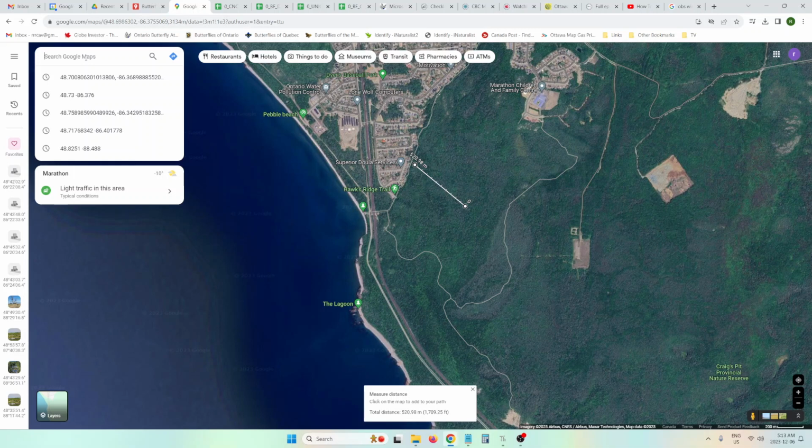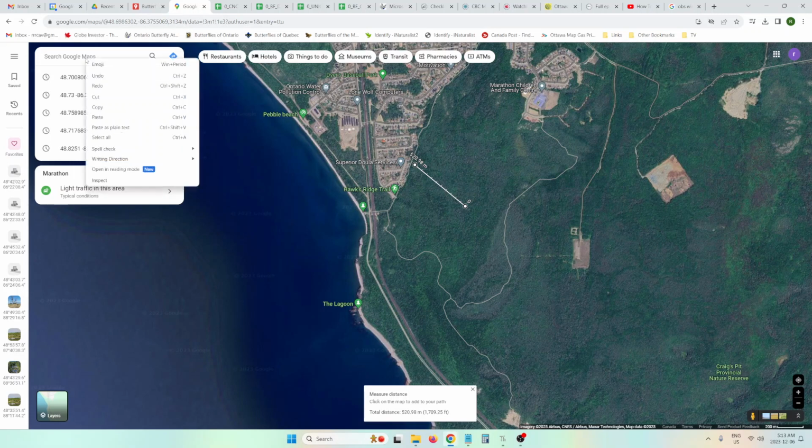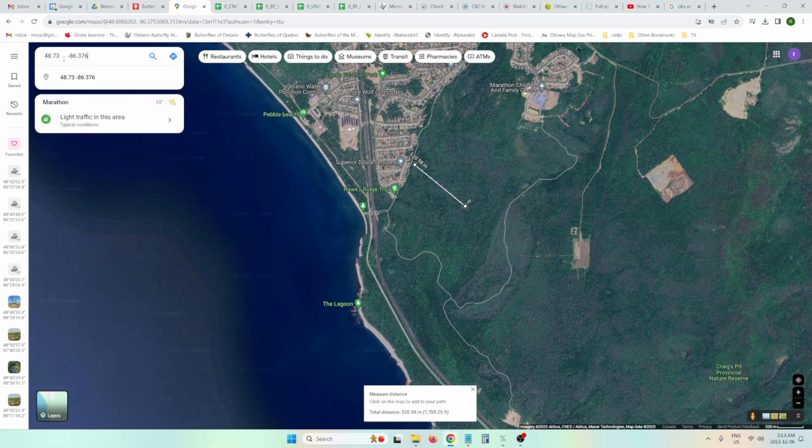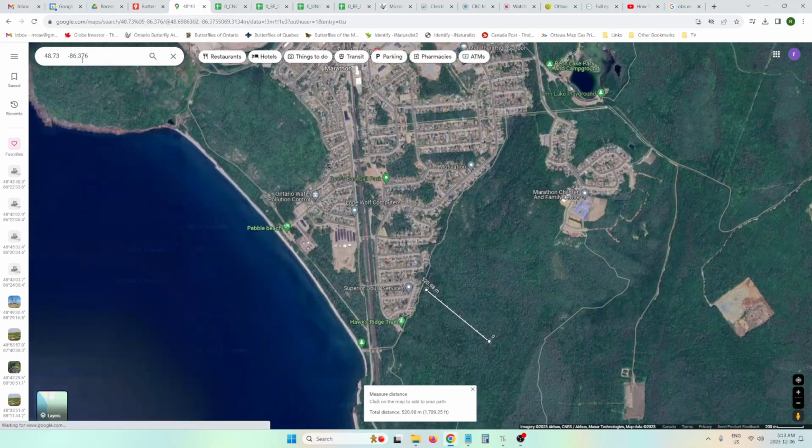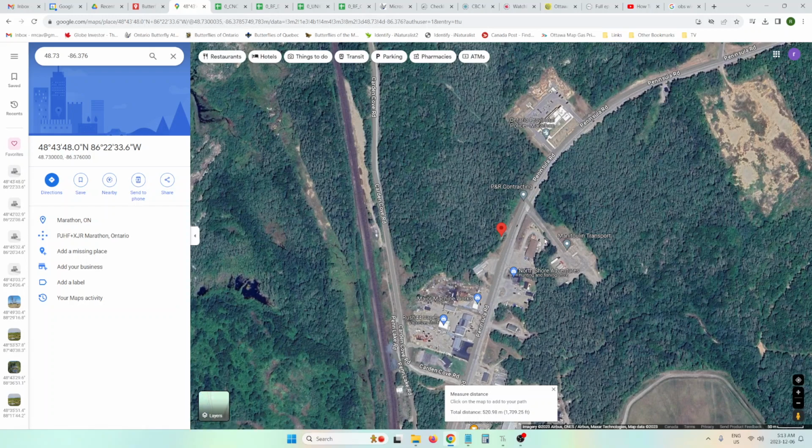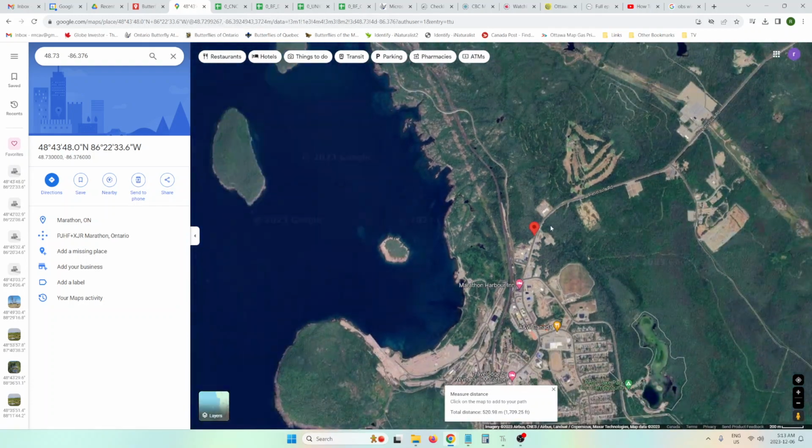Again, you can right click on here and it gives you a few options. Copy is here, paste here. You can paste by the keyboard shortcut of holding down the control key and typing V, and that will paste it. Or you can just left click on paste, and that pastes those coordinates from the spreadsheet into the search bar. And if I hit return, it shows you where on the map those coordinates are.